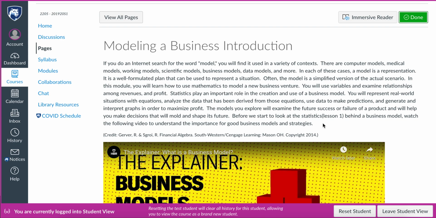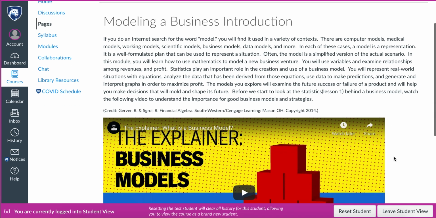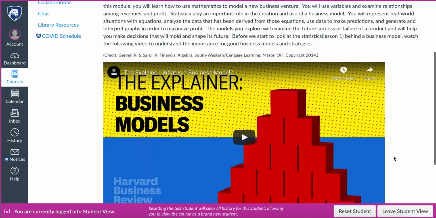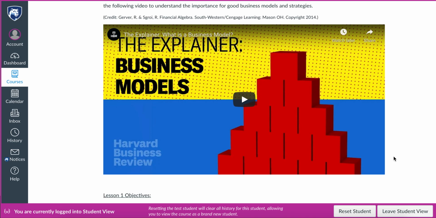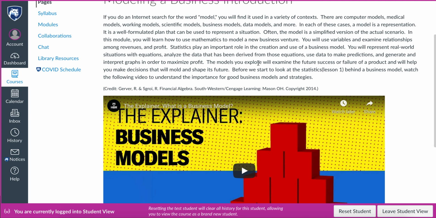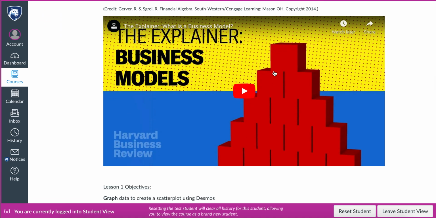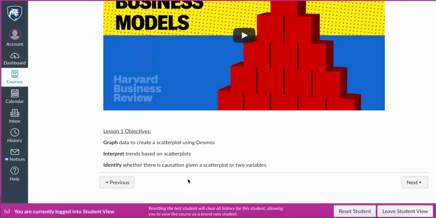Within this mini lesson, what I wanted to do design-wise is have a point where everyone felt that they could jump in. The main goal of this lesson was to talk about scatter plots and how scatter plots are used in a business model. This first part just talks about business models in general, and it references two different companies, Kmart and Walmart. Everyone has probably either been inside a Walmart or a Kmart, so this is something where everyone can jump in and say, hey, I know what they're talking about here. They are able to read a short context and then watch a short video, and then they can see what the objectives are for this lesson.